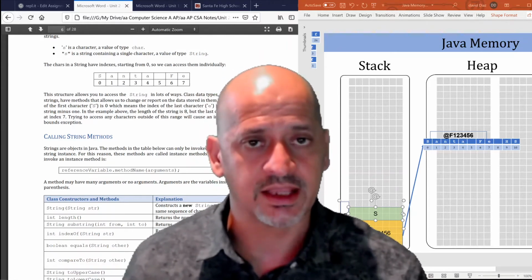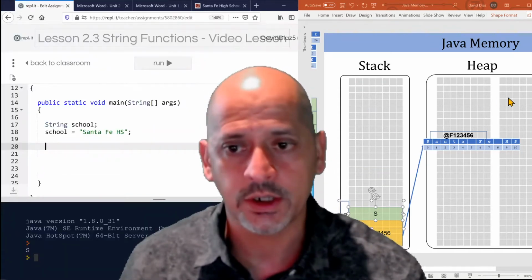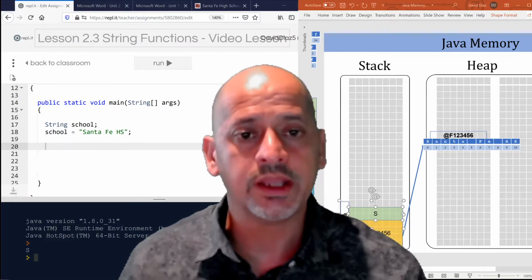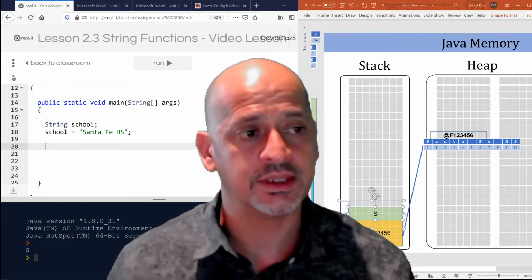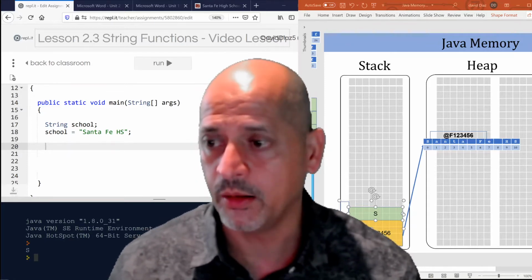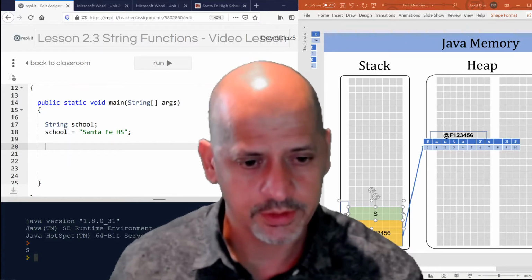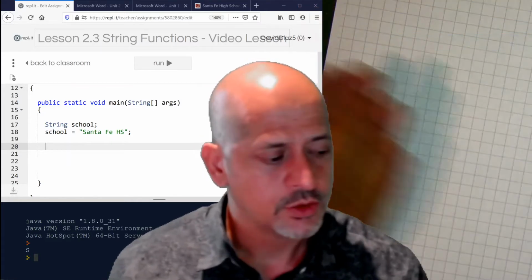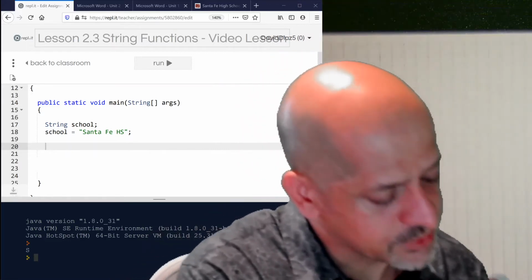So let's go and use the length. So what is the length used for? That is an excellent question. What we can do now, the length is going to return the size of the string. So let me actually go back. If you guys can grab a piece of paper. And I need to go down here. So I want us to write down Santa Fe High School.